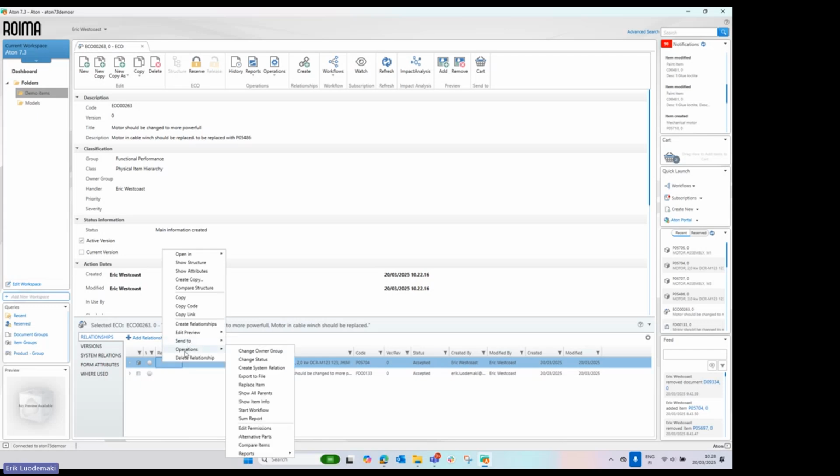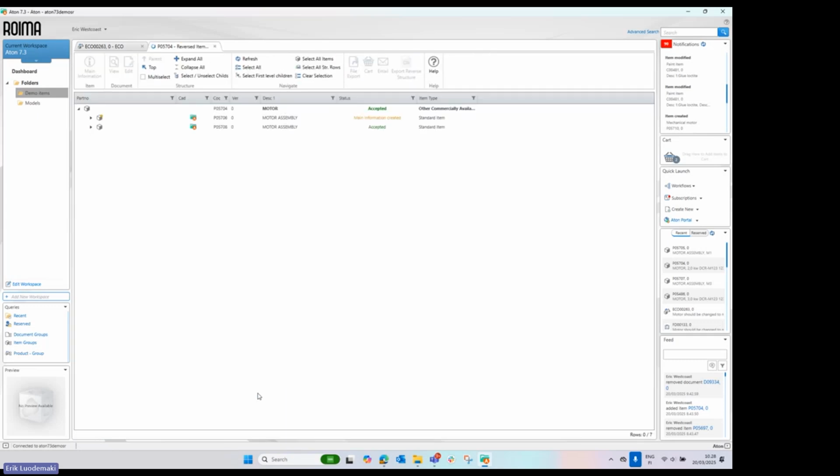So then I open the show all parents display, and this can also be called the reversed item structure. And here I can still see those two parents where this motor item that I'm planning to replace is used.